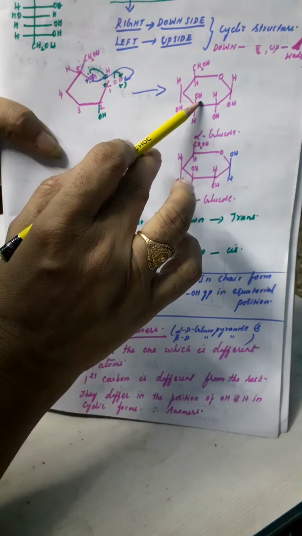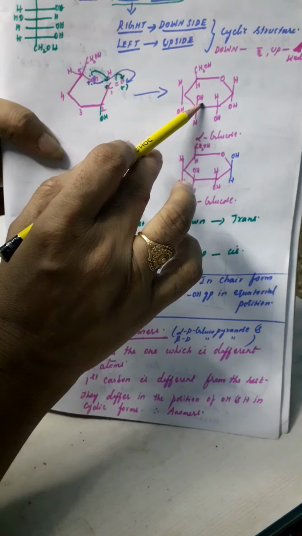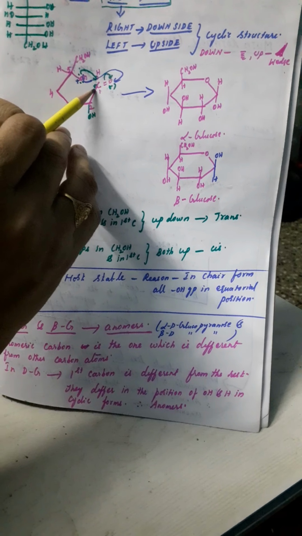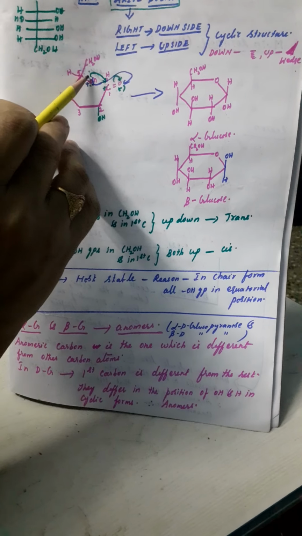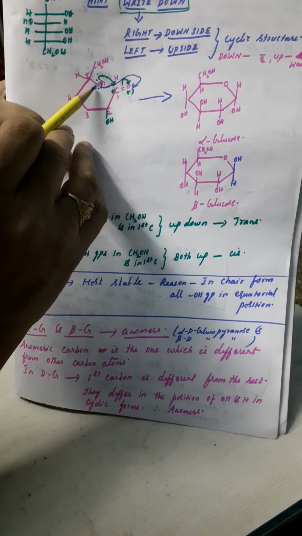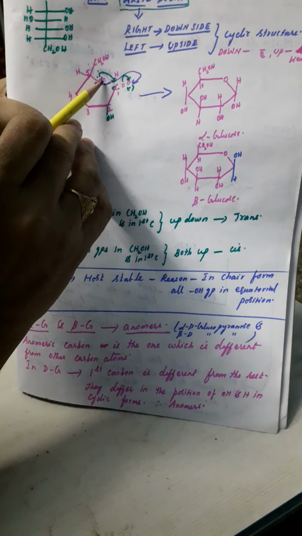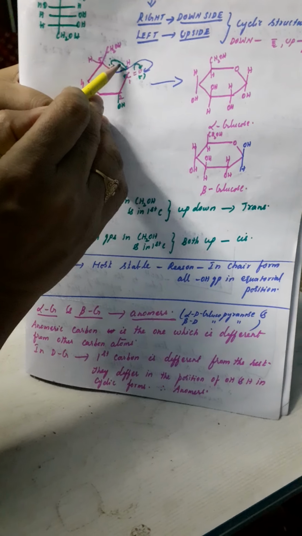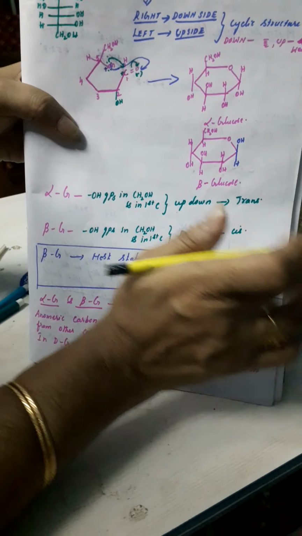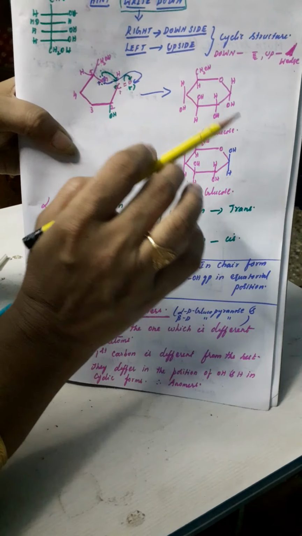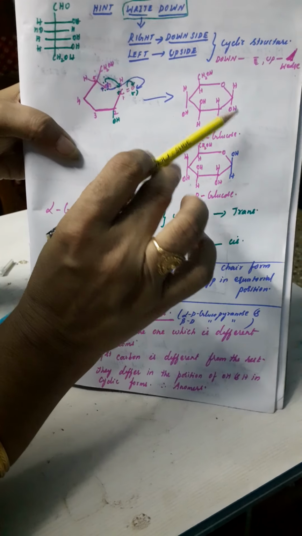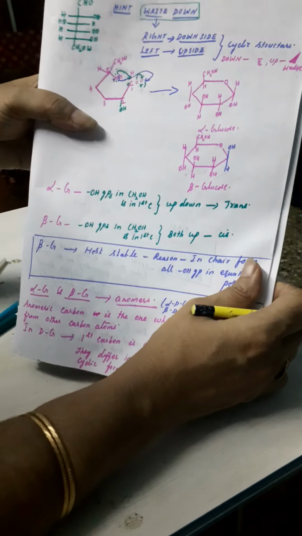Both these are cyclic structures. So we have got it from Fischer projection, and there is a shifting of the carbonyl bond. As a result, carbon gets a positive charge, and to neutralize this, a lone pair of electrons on the oxygen atom in the OH group comes and completes a ring. And then because of the positive charge created here, then what happened? The bond here between H and O will be transferred to this to neutralize this, and H is removed. Therefore, we have this bond. And this structure and this structure are called anomers, because the only difference here is the position of H and OH in the cyclic ring.